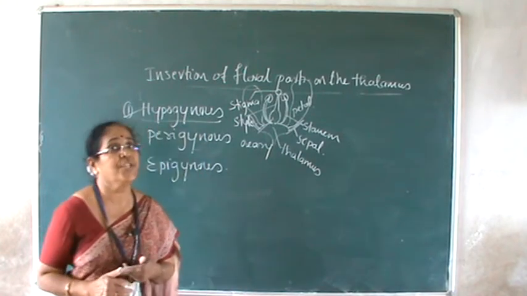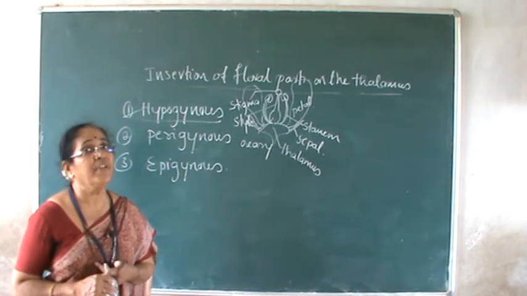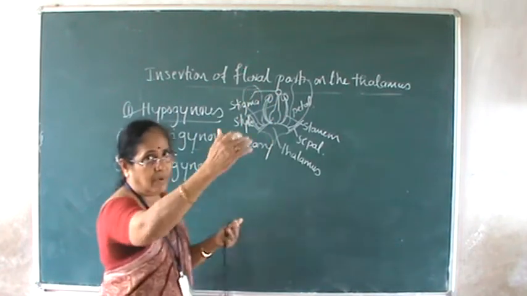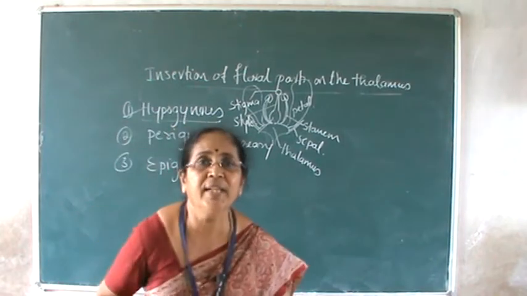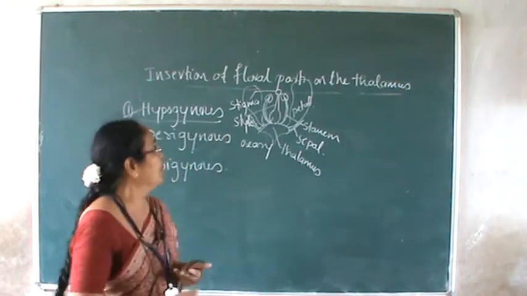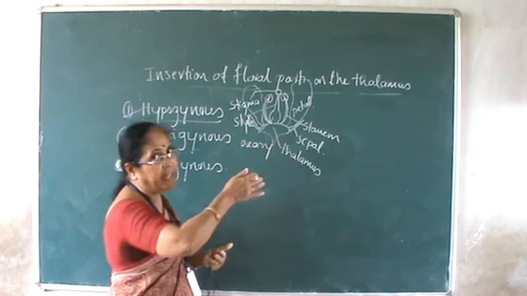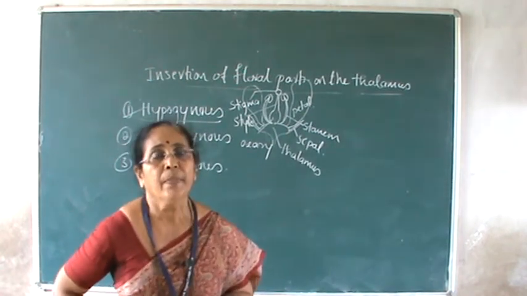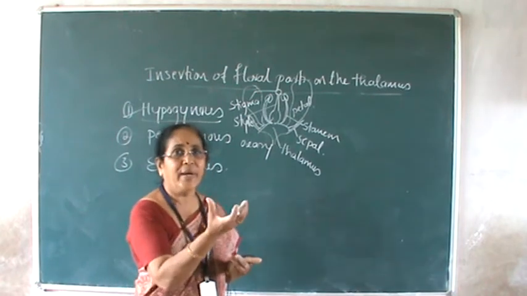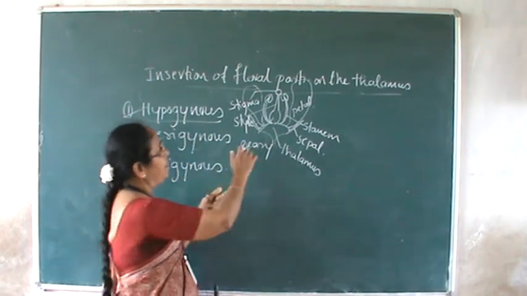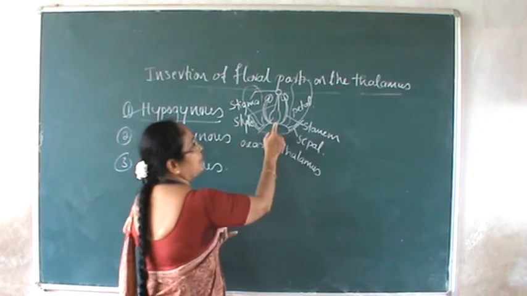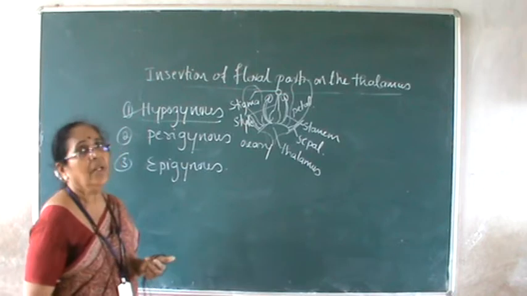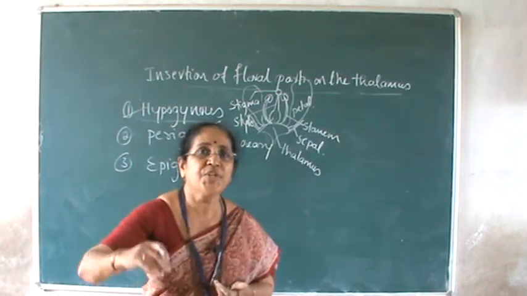Not with respect to height. If I ask the question with respect to height, then you will definitely say that this is the stigma because it is on the top. It is with respect to its position on the thalamus, placement on the thalamus. The first important character of a hypogynous flower is that the thalamus becomes a convex disc-like structure. The next character is that the ovary is situated on the top of the thalamus or on the elevated portion of the thalamus. From the base of the ovary, the stamen, the petal and the calyx arise. So the ovary occupies the topmost position on the thalamus.